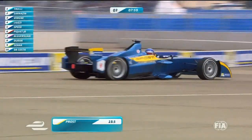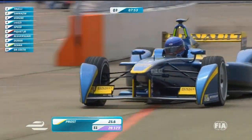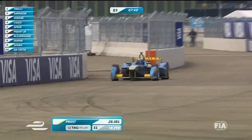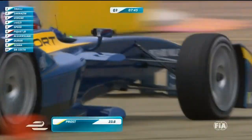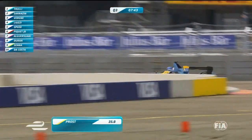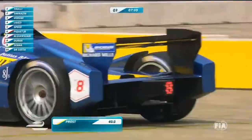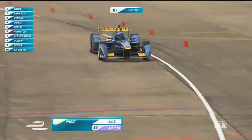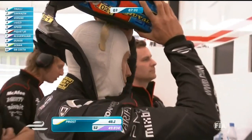This is Nico Prost in the blue and yellow e.dams car, turning through the left-hander of turn 4. Now flat out through the right-hand kink at 5. And across the timing line. And he's a quarter of a second down. So this might be full power from Nico Prost if he's only a quarter of a second down in sector 1 at 28.3. So Prost has come straight out of the pits and has gone straight for it at 200 kilowatts. So Nico's going for it as he then sweeps through. There's Loic Duval putting his helmet on.